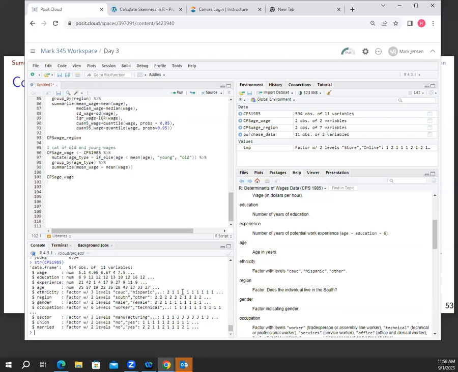It's pretty much what we did right there on lines 97, 98, 99. That's exactly what you'd be doing, but instead of doing it on wage, you would be doing it on that new marriage variable that you created. So group by age and then do all your summarize on the new variable for marriage. Okay.